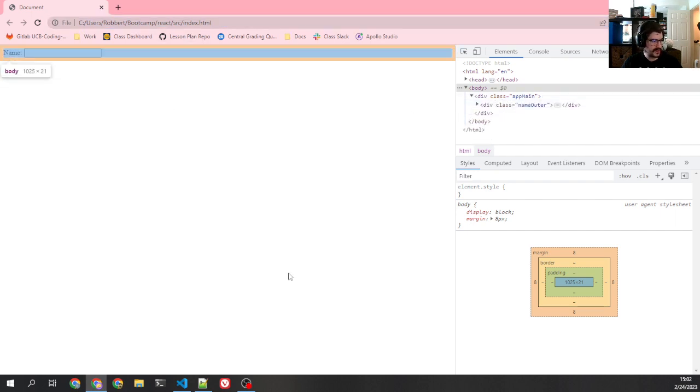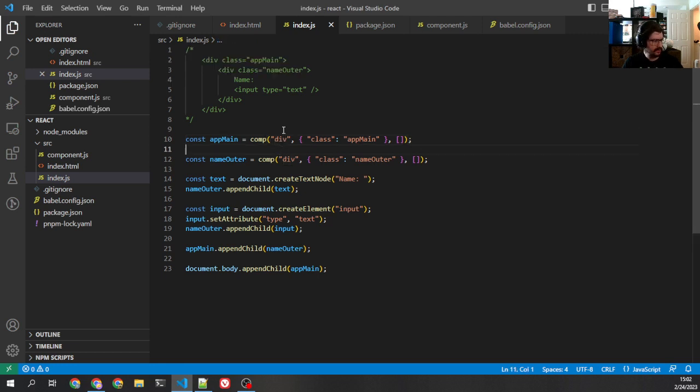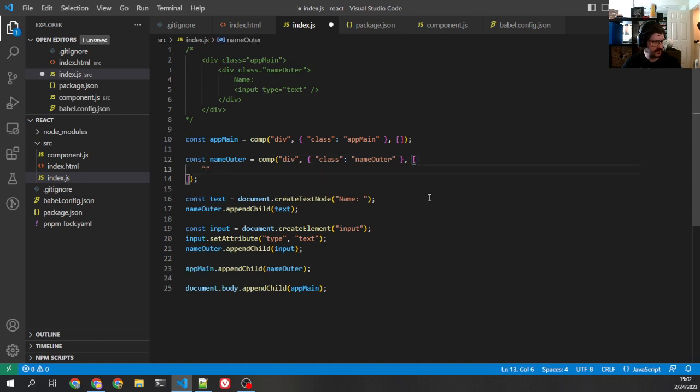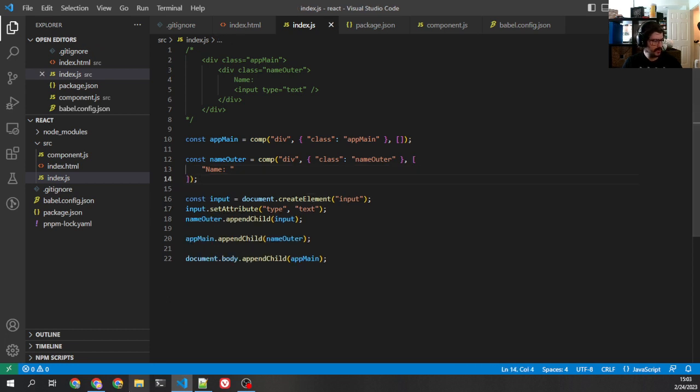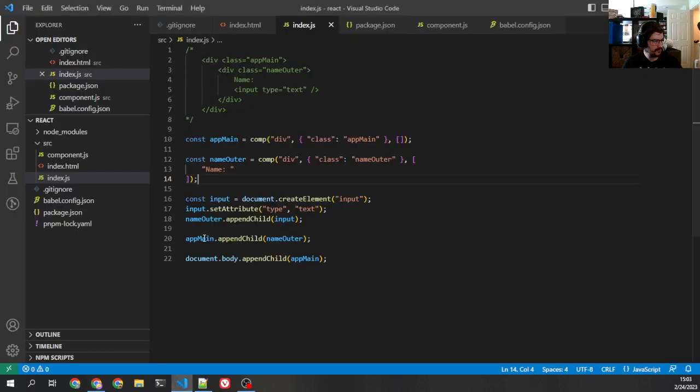It creates a div, it creates that class, but it's fewer lines of code, right? And maybe I even want to be able to nest it. I know that the name outer has name inside of it, so maybe I want to be able to put name like that, and then just not have that text in there at all. If I run that, still the same thing.